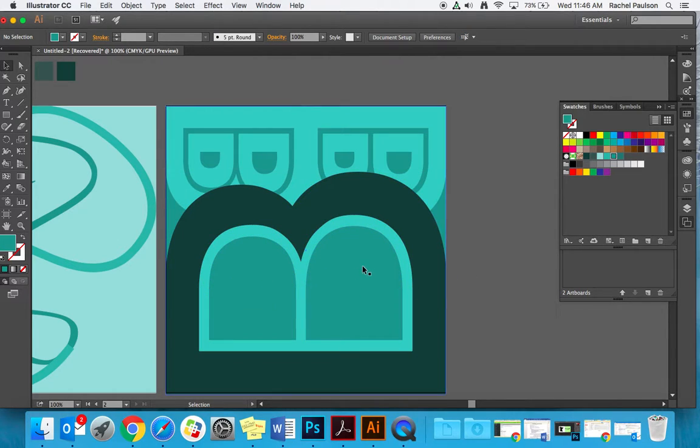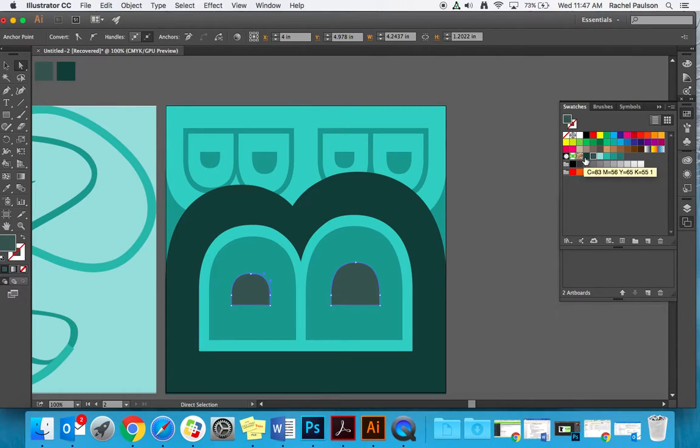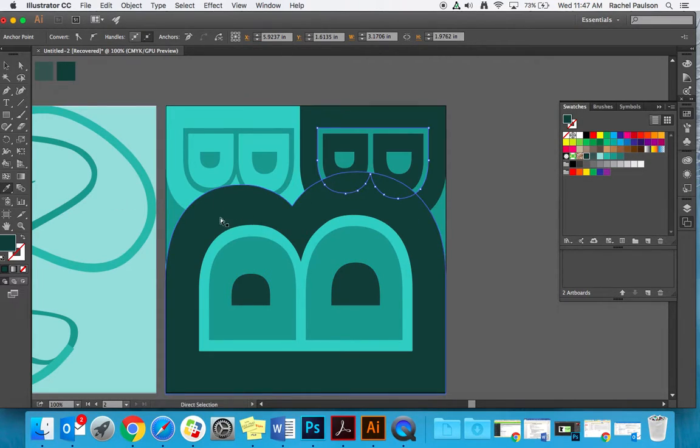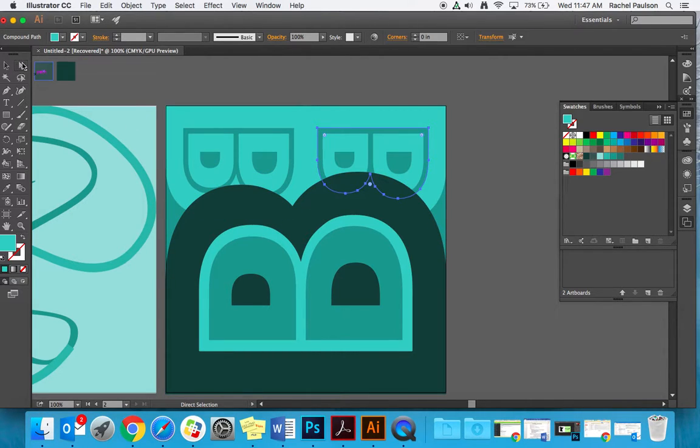So I'm going to change the inside color here. Oh, the white arrow allows you to directly select an object that is maybe part of a group. Playing around with some color and see what works and what doesn't. Maybe this one is that same color. Nope, that's not going to work either.